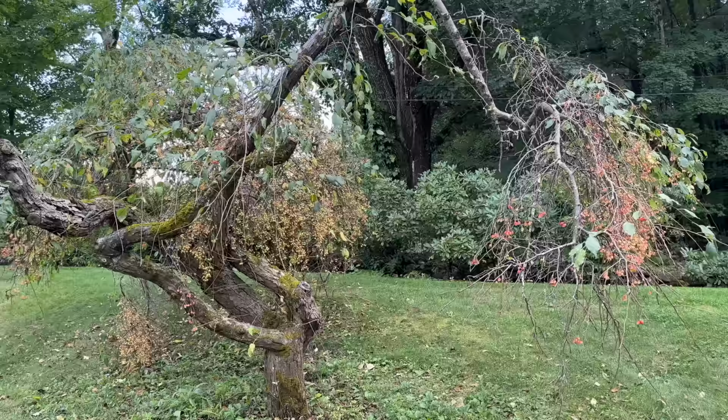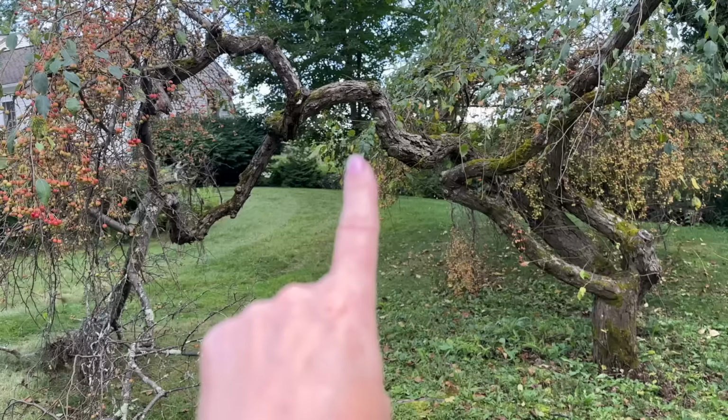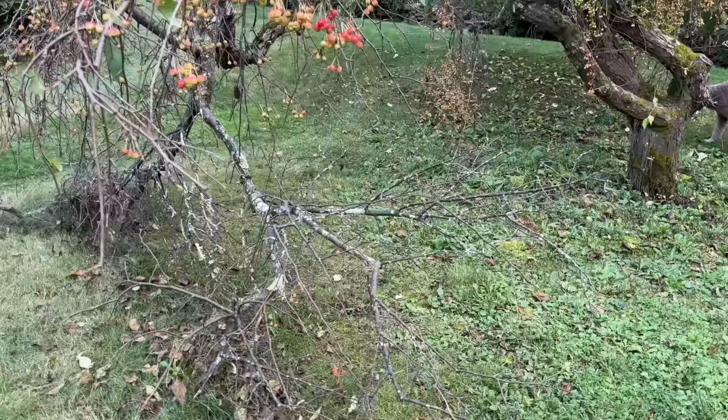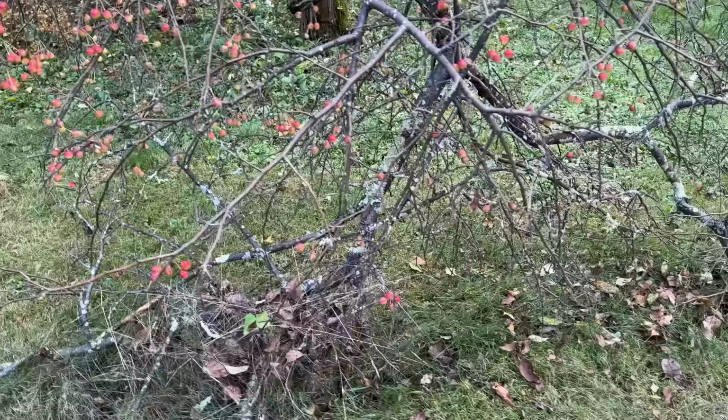And when I took you on a tour to the Glen Magna Estate in Danvers, I showed you how they had a tree held up with a tree trunk. Well, this is kind of where I'm thinking of doing it here as well. And possibly on that strange one. I can see here that one of the limbs that I was hoping would last did not make it. So this I'll have to trim a little bit later.